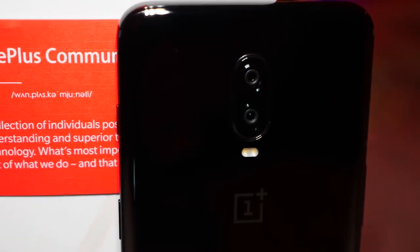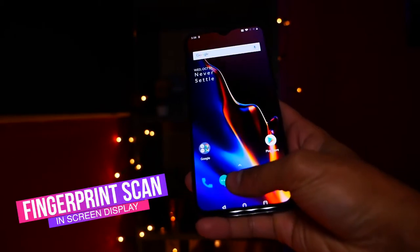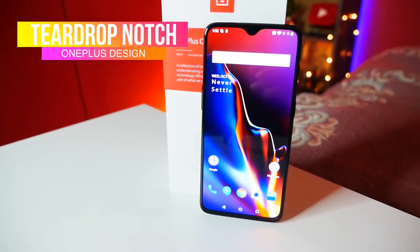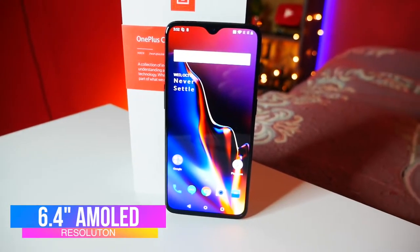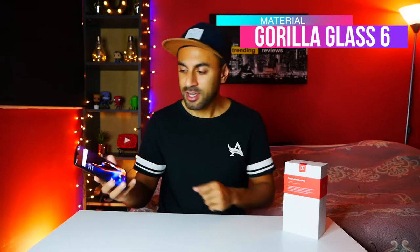The buttons on the left and right-hand side are exactly the same as the OnePlus 6 as well. In terms of the design, the differences are quite significant. You now have an in-screen fingerprint scanner. The design of this phone is a lot better than the OnePlus 6. You do have a notch, but it is a teardrop notch — it's quite small and something you can easily get used to. With that notch, you get 6.4 inches of a beautiful AMOLED screen with a very sharp display and very good brightness. The material has also upgraded from Gorilla Glass 5 to Gorilla Glass 6 on both front and back — you may not notice the difference, but you can definitely feel it.